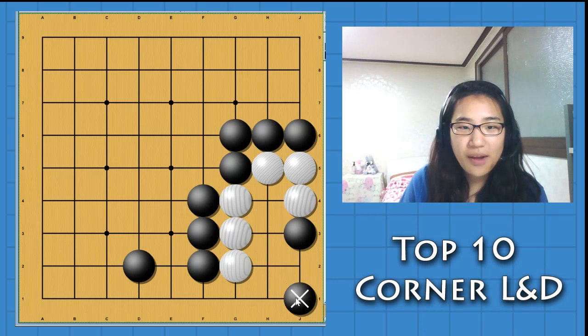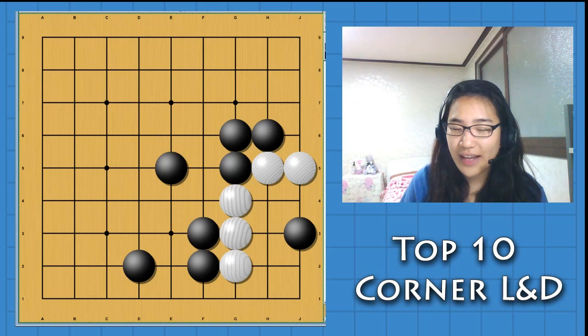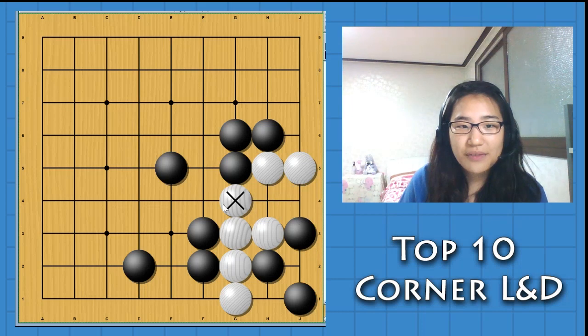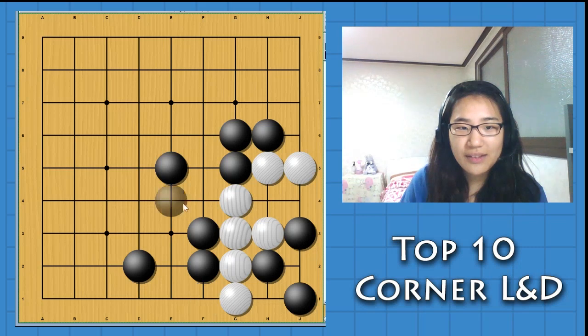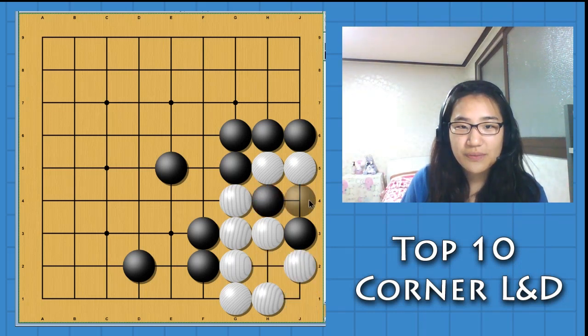But if somehow there was a liberty unfilled like that, then this one doesn't work because white would do this one and then cut over here and extend this one. If there was this black stone over here, black could block this one and this will become still ko. But without this one, black cannot do that. So black will need to block and then white can leave. Although black can capture these two, white is still alive.